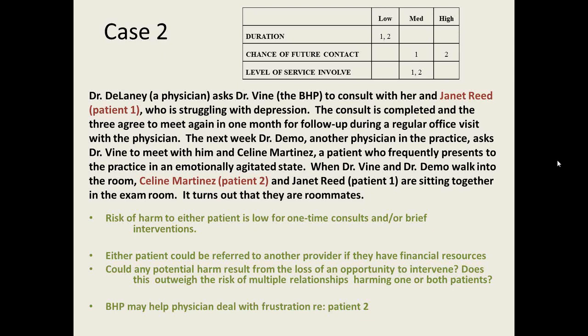And the second part, level of service involvement. Because we're just starting with these patients, we have some flexibility here, and we can kind of get creative in terms of the level of involvement we think we can ethically provide. So we kind of put that in the medium category. We could probably do some brief intervention, some motivational interviewing, some skills-based psychoeducational kind of interventions without too much of a risk of harm there. So we know that at this point our relationships are early on. If either of the patients has financial resources or insurance, we could refer one of them or both of them out.